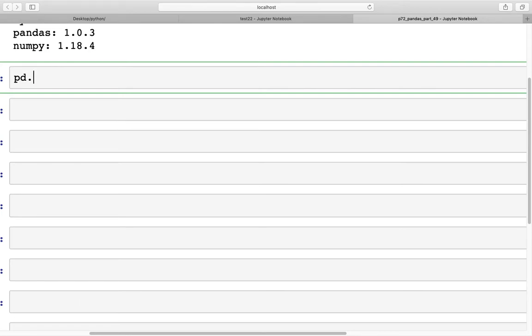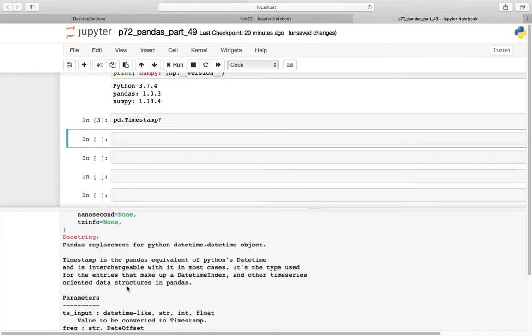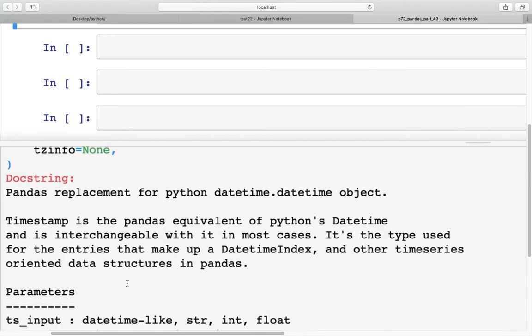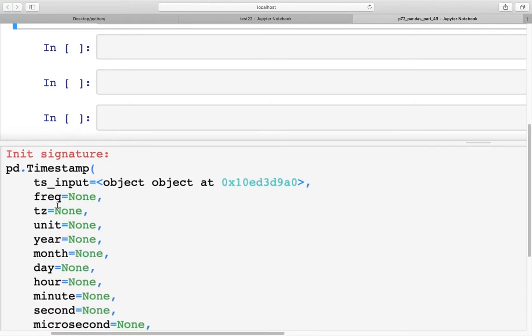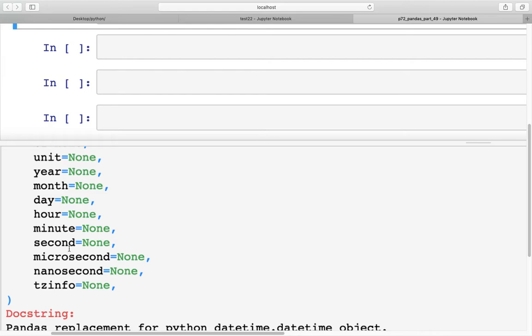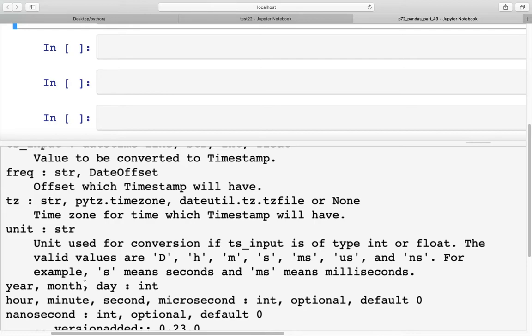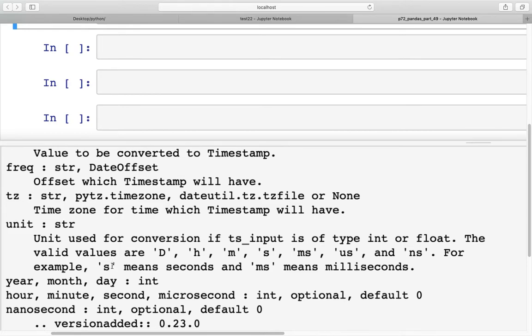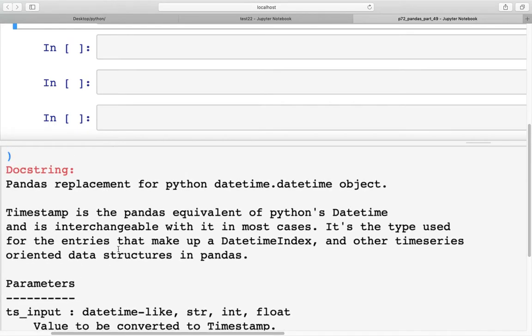So pd.Timestamp with a capital T, and if you type a question mark, it opens the help menu down here, and it lists all the details that are needed to execute it, all the information that goes into that command, and finally the description of all of that. We'll use this in this particular video.